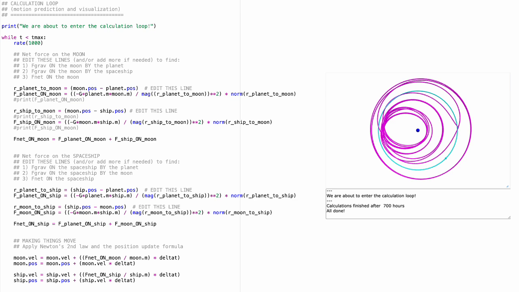To calculate the force of gravitation on the ship, since its mass is much smaller than either the mass of the moon or the planet, both of those have a substantial effect on its motion, so we need to calculate the force of the planet on the ship as well as the force of the moon on the ship. So once again, finding the r vector using system minus source, the ship minus planet, as well as the ship minus moon, universal gravitation, G times planet mass times ship mass divided by the magnitude of the r vector squared times r hat. Adding those together will give us Fnet on the ship itself from both the planet as well as the moon.